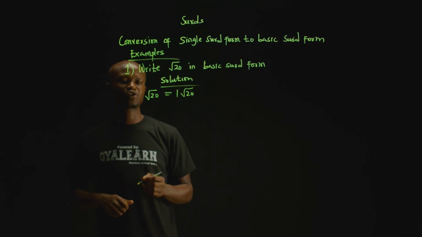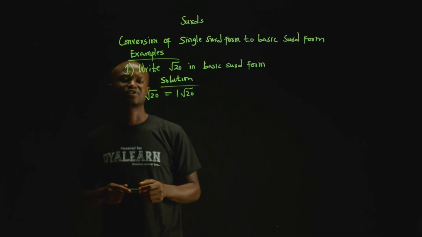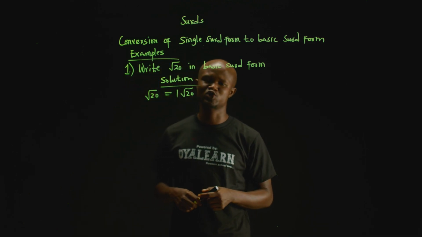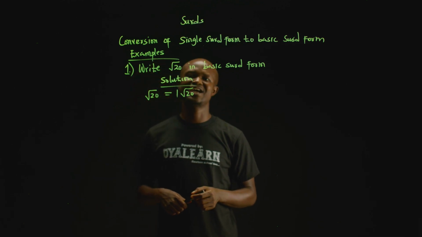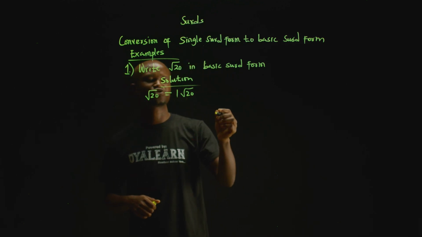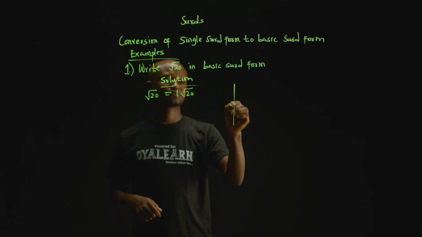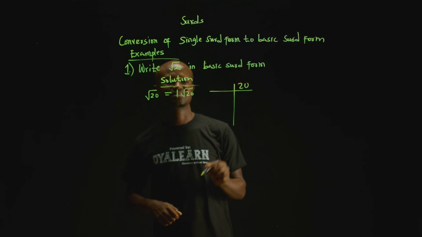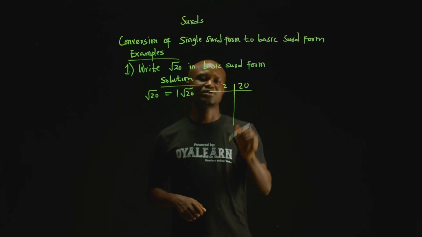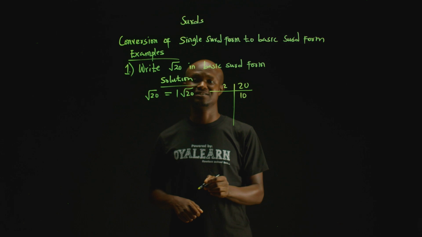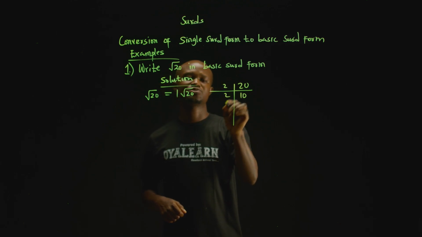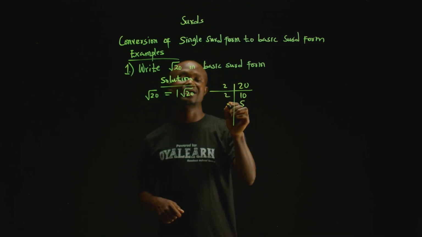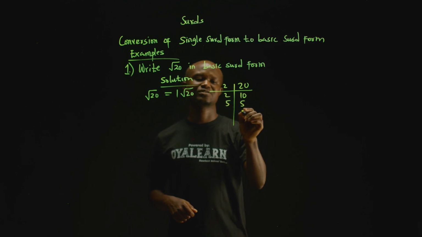Let's do that. Now, to express that, we are going to split 20 such that we have the highest perfect square number in 20 and a non-perfect square number. Let's go to our table. You can have this. When you have 20, what number will divide 20? We can use 2. 20 divided by 2, we have what? 10. Now, we can also use 2 to divide 10. 10 divided by 2, we have what? That is 5. And we can use 5 now. Then we have what? 1.